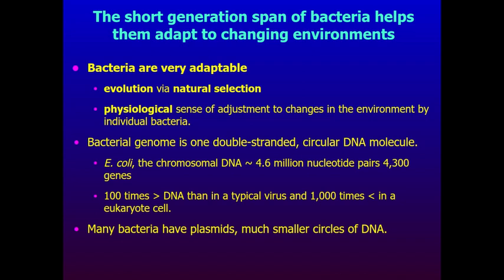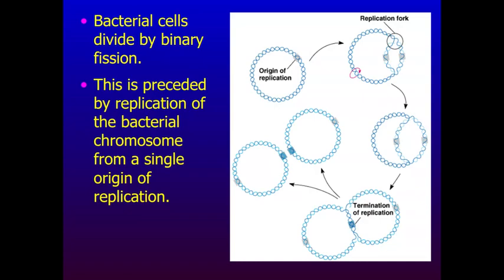Anyways, in addition to the bacterial genome, their chromosome, they do have additional small, extra-chromosomal chunks of DNA called plasmids. These are small, simple, circular chunks of DNA that have only a handful of genes on them, 5, 10, 15 genes. They're really small, and we'll get into that in a sec.